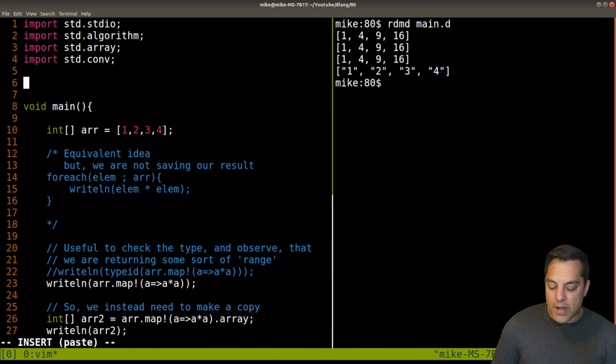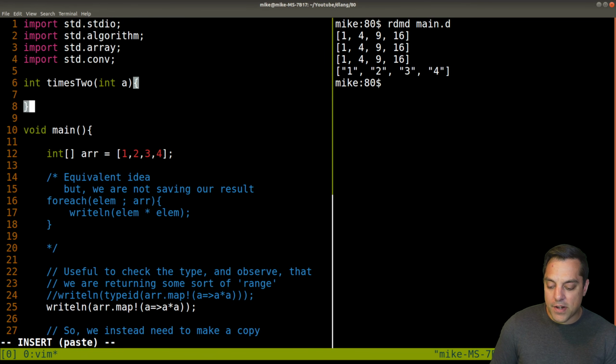So let's just go ahead and create a function here. I'm just going to call it, it needs to return an integer, double, let's times 2. It'll be a better name here. And I'll just take in some value here. And let's do something actually a little bit different, just so we know something we're calling. Times 4. And we're just going to return a times 4.